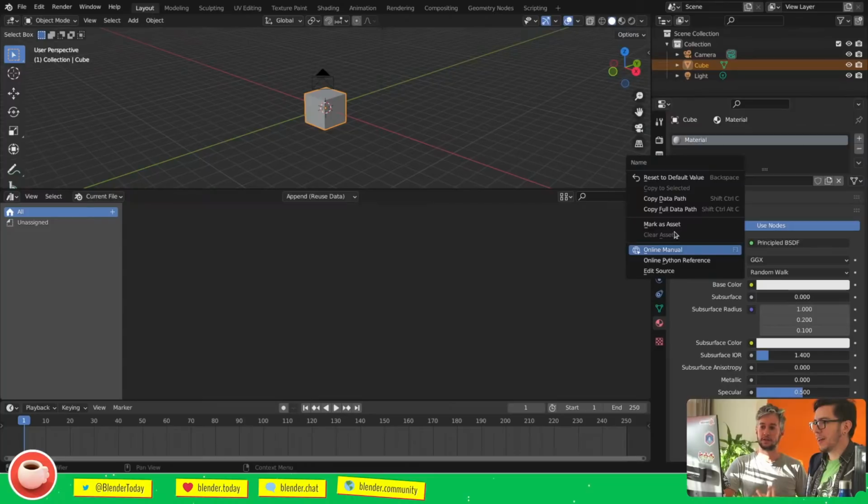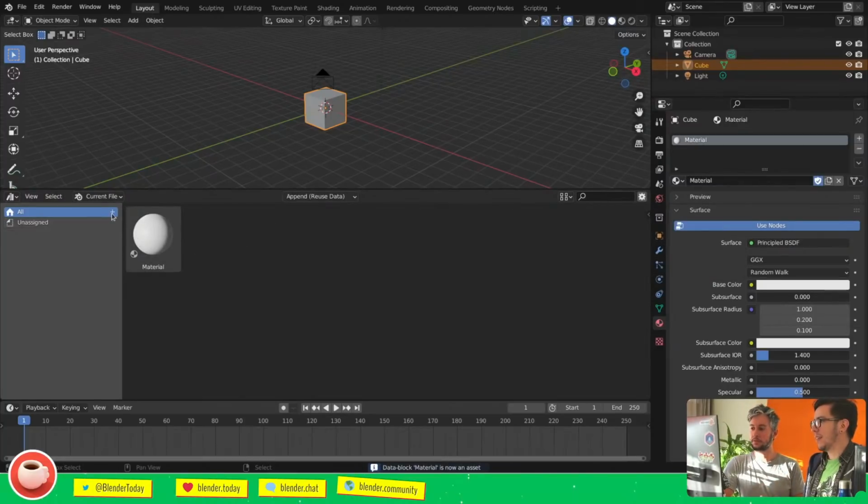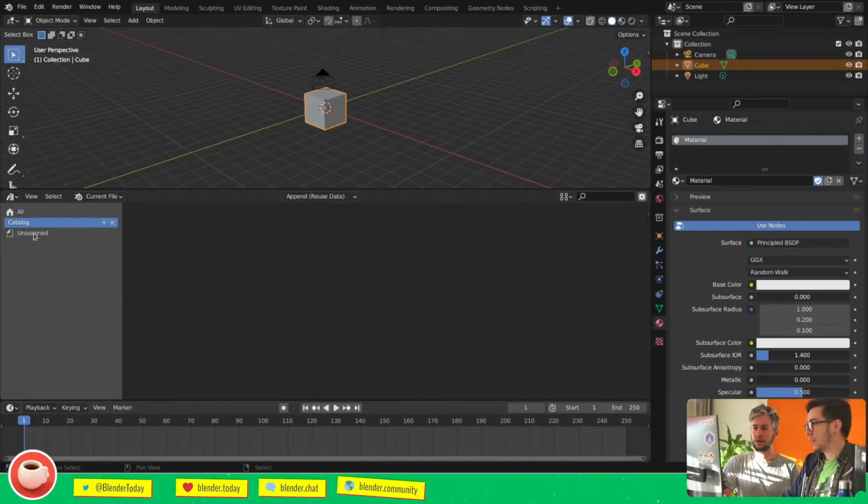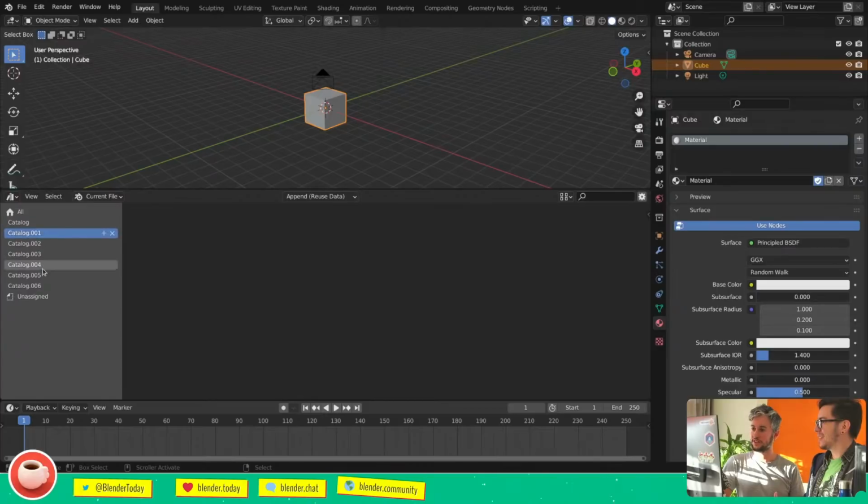If you want to make a material asset, there you go. Then I can have the catalog, and I can rename my catalog. Rename, I think Julian's working on that today. Awesome. And if it is not assigned, I can assign it by drag and dropping, and then I have my own catalog. That's so cool. So now all the catalogs are named like this. You can even try to see if you can drag a catalog inside another catalog. Nested? No, you should be able to. You will be able to. Wow, that's so cool.